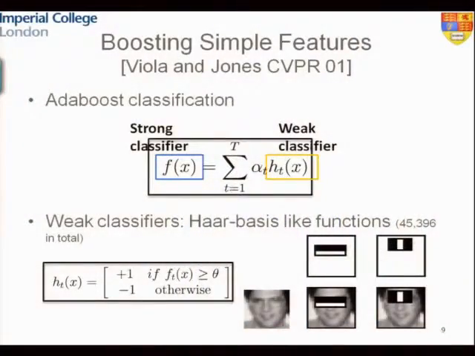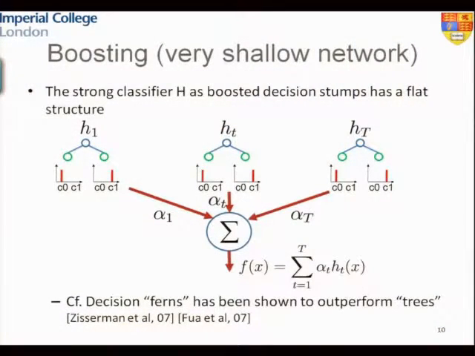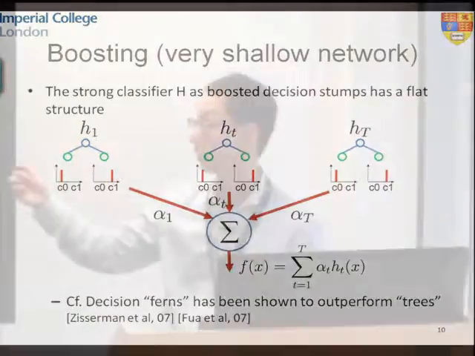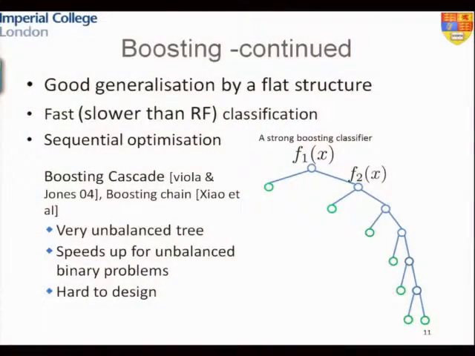Okay, so that boosting classifier of Viola and Jones has been very successful in the field. Our own interpretation of it is a very shallow network. Each weak classifier is a decision stump, and we have many of them. When a test data point is given, it passes to every weak classifier, every decision stump, and then their outputs are linearly aggregated. That flat, very shallow structure often provides a very smooth decision boundary, which is good for generalization, so good accuracy. However, as it has to use all the weak classifiers, in computational efficiency it's suboptimal.